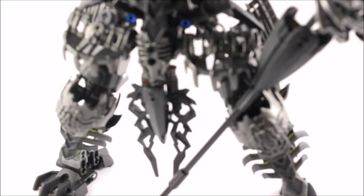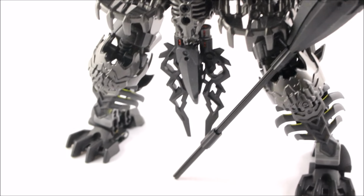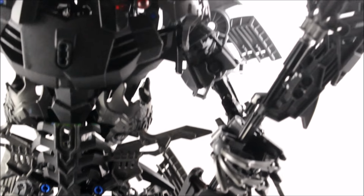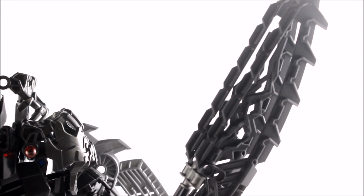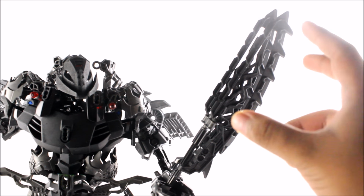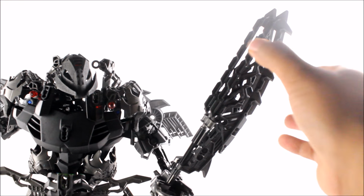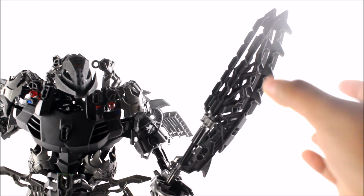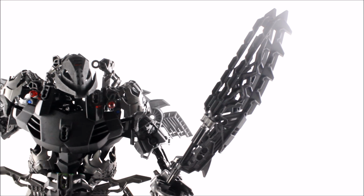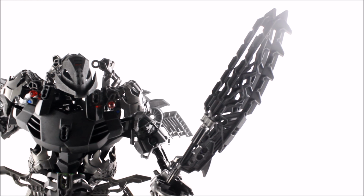Now if I zoom in there for you all, you can also see I've attached those connector pieces there, just to extend the weapon and make it a bit longer than it should be. And then of course you can also see the blades. That's the most important part of the weapon, and these are typically found from the Master of Ice, Kopaka. These are just his blades here, spray painted in black. They look so good with this set, because at the end of the day, we all know the Staff of Shadows is a simple weapon, but it is a powerful weapon. That's exactly what I've done here, except I've spray painted it in black, as you all know.